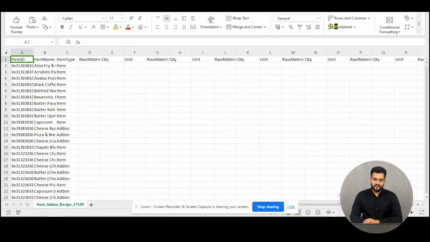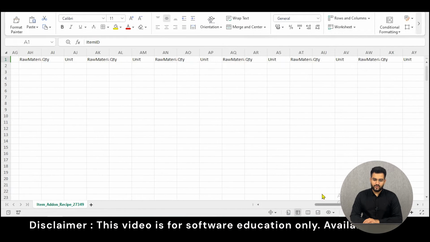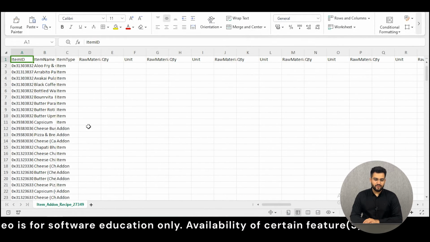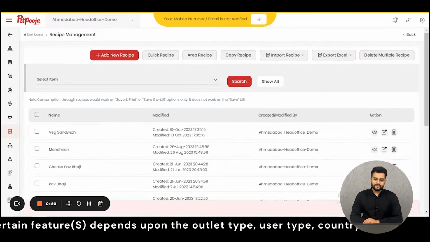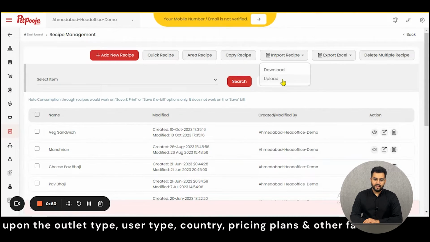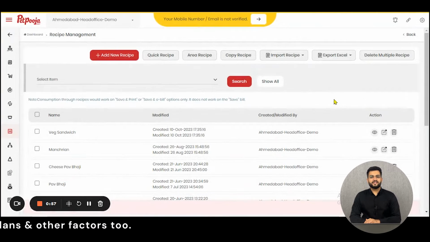The CSV file will look like this. Once you input the necessary details of the items mentioned here, you can go back and upload the recipe here. So bulk posting of the recipes will be already done.